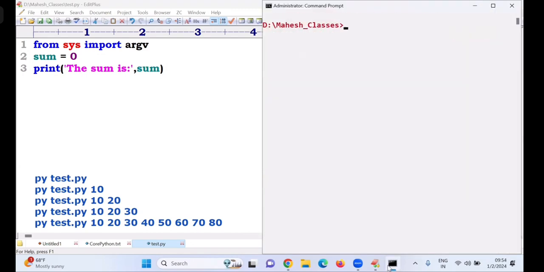Sir, first time I'm not passing anything. So what is the output I will get? Sum 0. Since we print that, it will be printed: the sum is 0. First requirement satisfied. Second time, I'm passing 10. Then what to do? You read the 10 and add it to 0: 0 plus 10, 10. Next 10, 20, add 0 plus 10 plus 20, every time. These arguments can be stored into which variable?